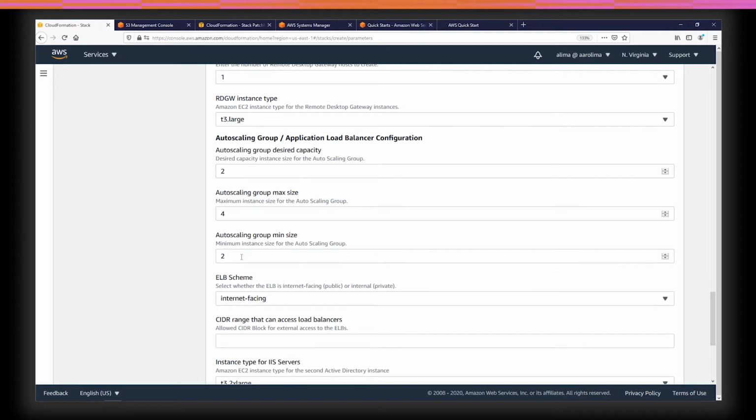Now, auto-scaling groups can also be used to scale up and to scale down based upon a custom metric or a business metric that you can create in CloudWatch. But in this case, we're really focused on just high availability. So you can customize these templates to suit your needs.